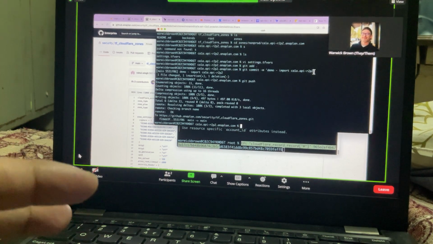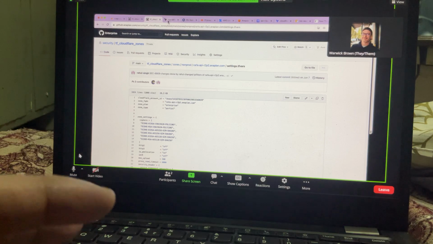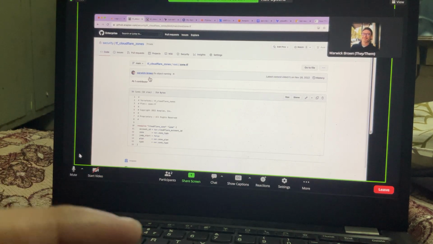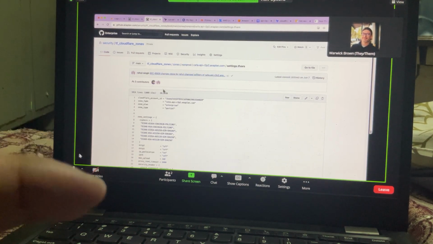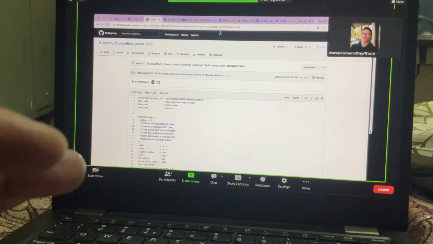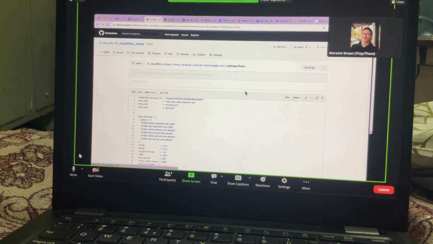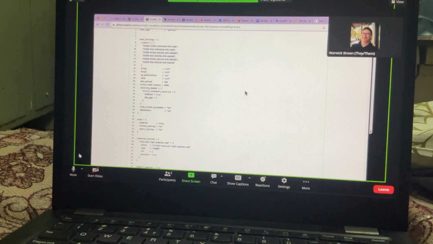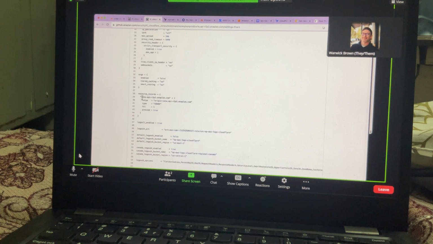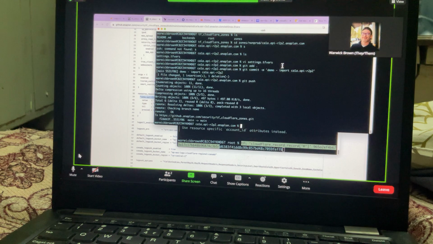So I've just pushed that into the branch, and now if we look at that file, you will see this is now updated. And the latest change now lists the FQDN as the record, yeah? Yeah. So what I'm going to do is rerun that plan now.